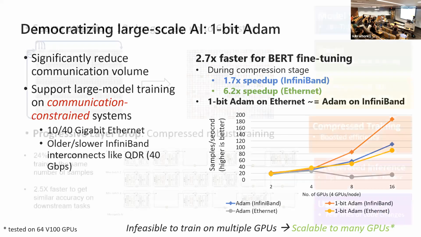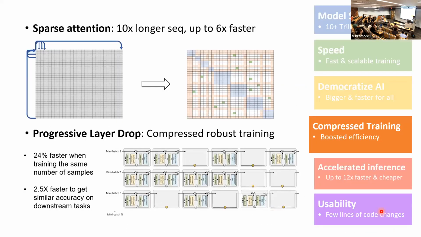Right, moving to a bit more research-oriented line of work we did. I think this was published at NeurIPS. Someone who used to work at Microsoft, they have left now, used to work on sparse attention, so you can support 10x longer sequences and also up to 6x faster execution. These are all along the compressed training line. This is a fairly interesting idea: you basically progressively drop layers based on their value in the end accuracy that you achieve, and that's how you can make the model smaller.